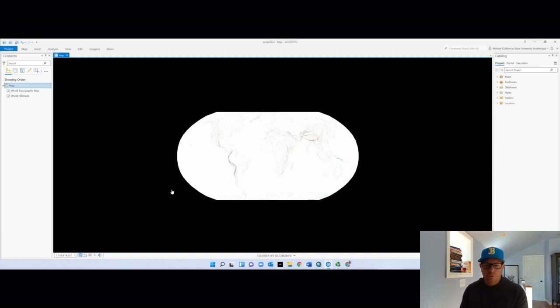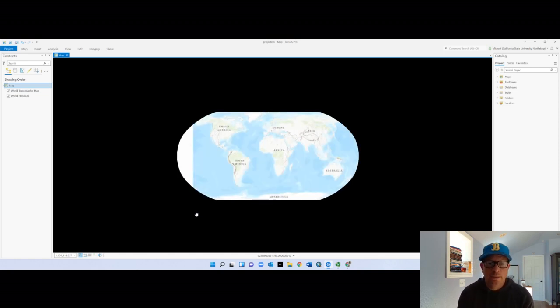Robinson's projection is what we would technically call a compromise projection, in that it does not maintain perfect conformality or perfect equivalence. There's a little error on either side. It kind of meets in the middle. This would be an excellent choice if you're simply trying to depict the Earth in its entirety in a pleasant way.